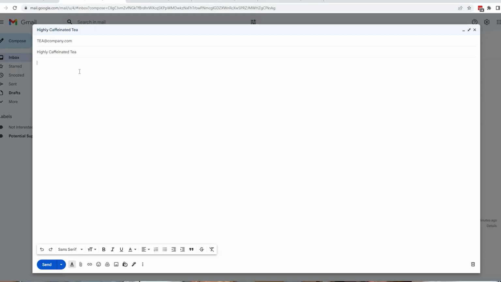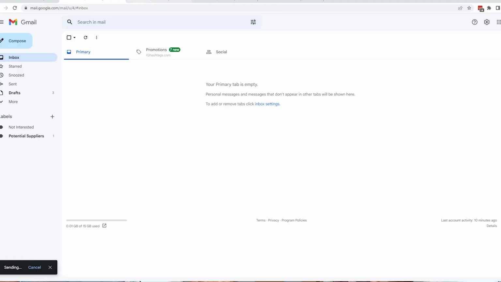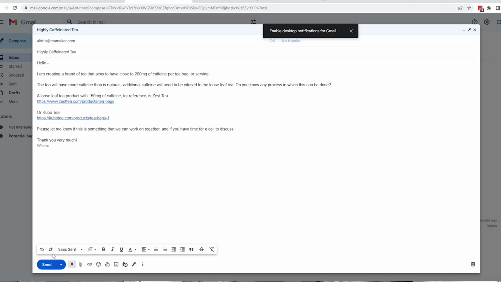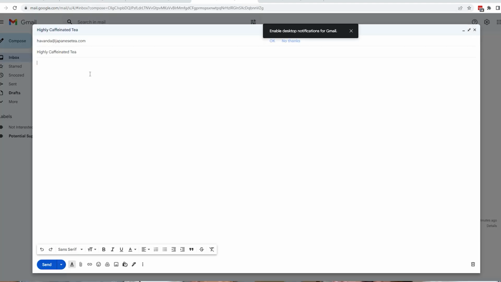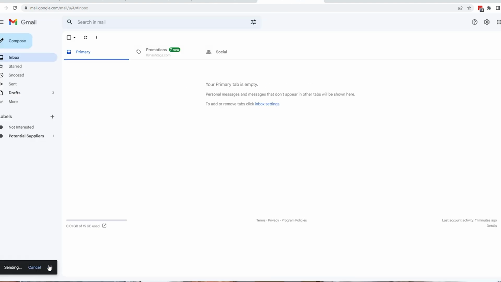Well, I basically just copy pasted this one after the other. I had all the different tabs open for all the Google search results, 1 through 10. As soon as I sent it, I closed a tab. As soon as I sent it, I closed another tab. I did this as a passive way of hearing back from somebody, because I figured now I have this big net out there and they're going to get back in touch with me. But if there were a few companies that really seemed perfect for what I needed, like their website was exactly aligned with my mission, then I would just call them.